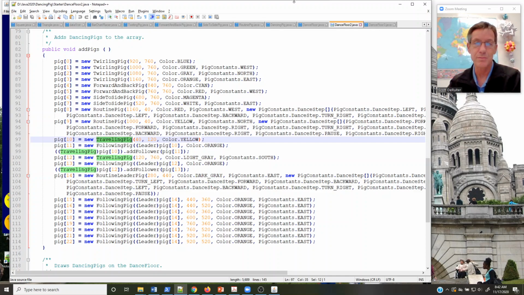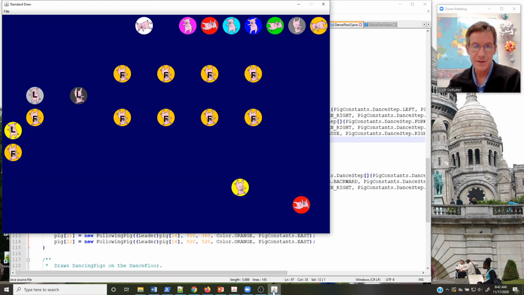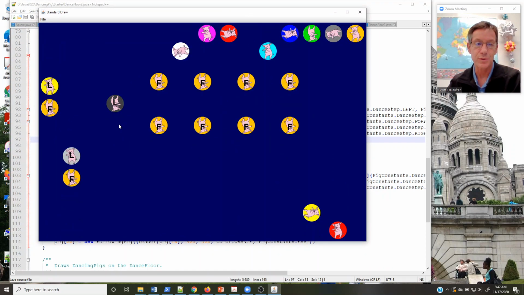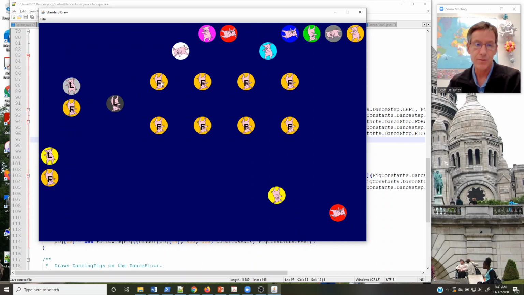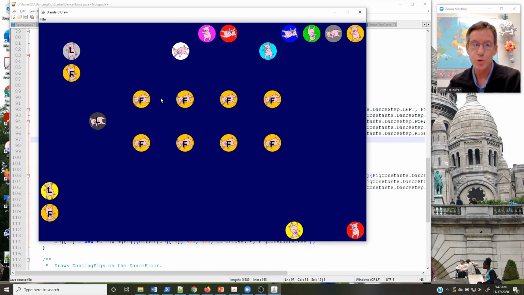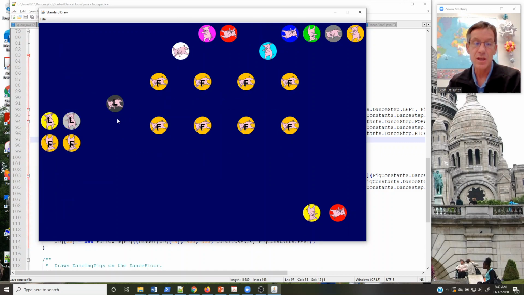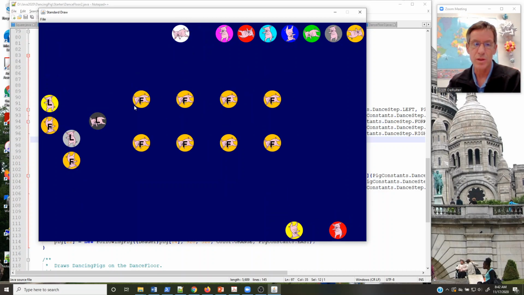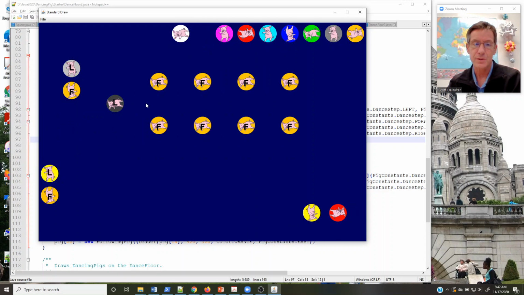So you might imagine maybe they're dancing pigs in a dance class or something like that, where the leader is doing something and the followers themselves are really not choosing to move. It's the leader that is guiding them, and whatever the leader does, that's what the follower does.